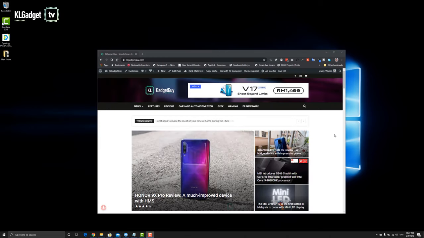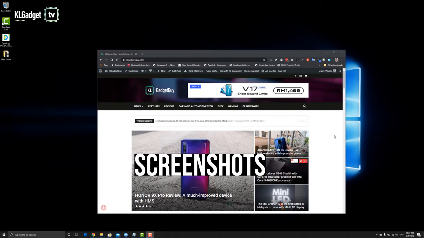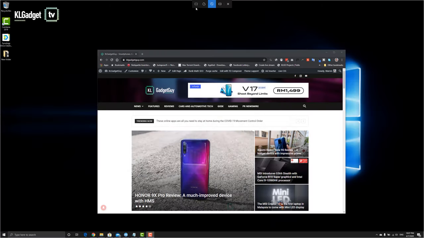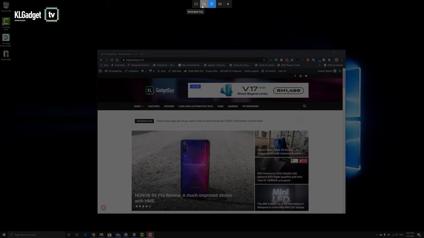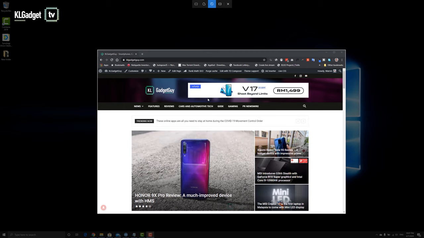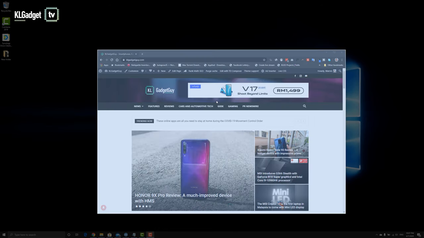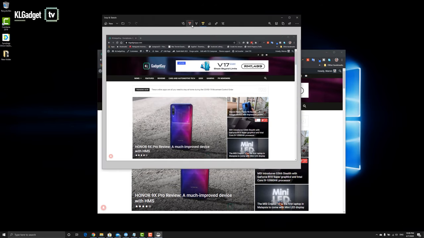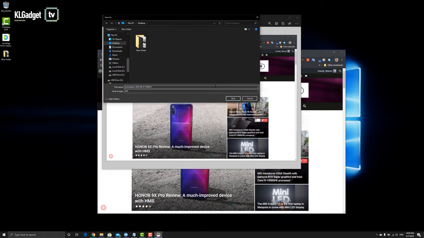Now, there's a better way of capturing screenshots with the Windows key, and all you need to do is tap on the Windows key, Shift and S keys on your keyboard, and the screen will dim. So you get 4 types of snips here: a rectangular snip, a freeform snip, a window snip, or a full screen snip. Now let's say I want to do a window snip, I tap on the window snip and choose the window or application that I want to capture, tap on it, and it will copy that window onto my clipboard, and I can still go inside and do some markups. Like if I want to circle this entire area, I can just circle it. And finally, I'll save this entire screenshot into a file to be sent to my friends and family to show them what I want them to see on screen.